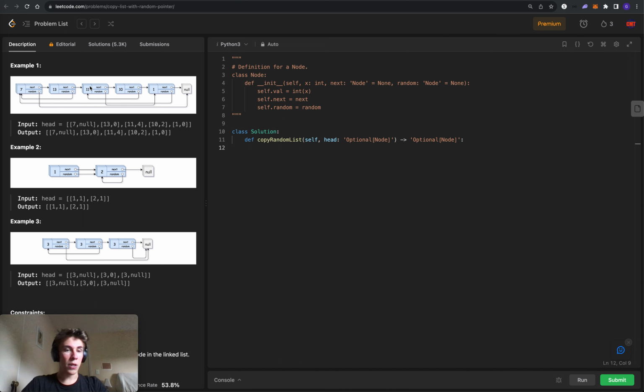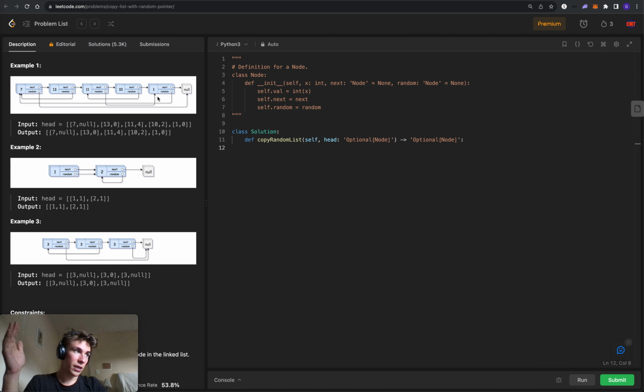And since the node itself has no idea if it's first, second, or third, or even last, I have no way of knowing where the random points to.